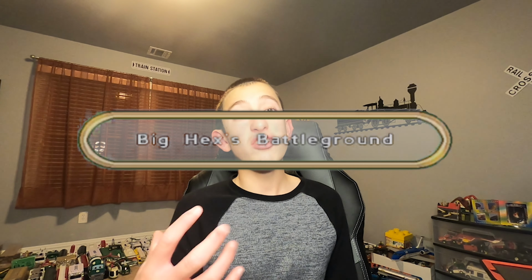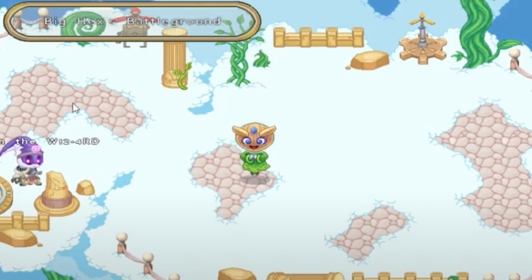The next is something called Big Hex's Battleground. Big Hex's Battleground is really cool. As you can see, it's like all clouds and everything. This is also from Pro Video's video, and this is really, really cool.